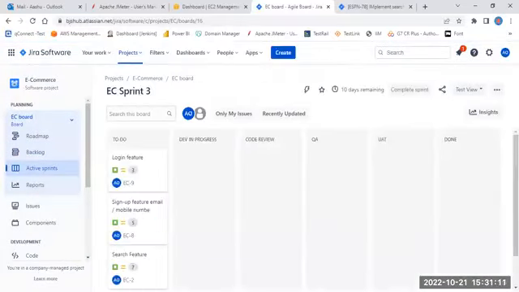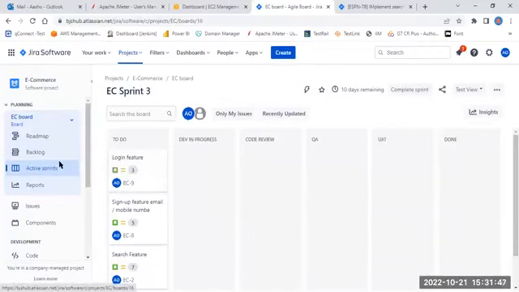Can you guys see where exactly it's navigated? From the left side, which option is selected? Can you guys just observe? Active sprint. Active sprint, it means what? Active sprint is nothing but the current sprint. So what is the name of the current sprint? EC sprint 3. Okay, so this is our current sprint. Sprint 3 is our active sprint, and here we have some to do tasks, these 3 features we want to develop in this sprint 3. Clear everyone? Yes, sir.